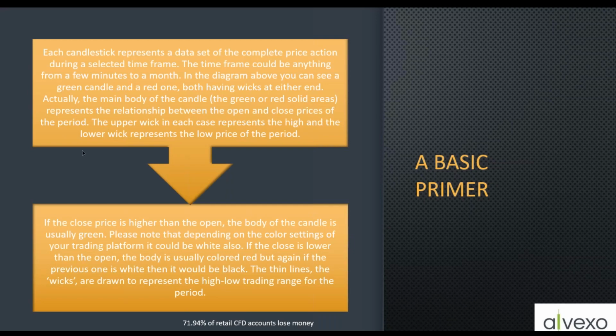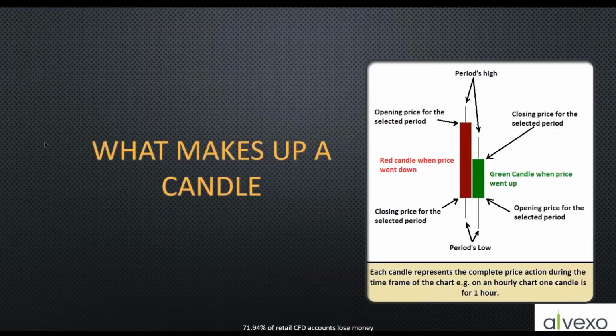Now, each candlestick represents a data set of complete price action during the selected time frame. So in other words, each one of these candles, let me get my marker up here, represents the open, the high, the low, and the close of that time period. So if we're looking at a 1 hour chart, this would be the high of that 1 hour period, the low, the close, and the open of that 1 hour period.